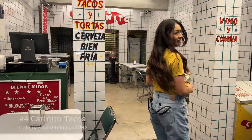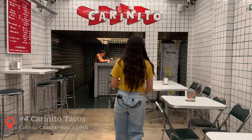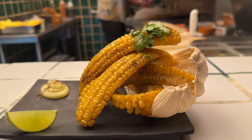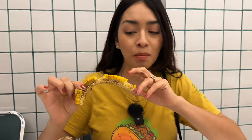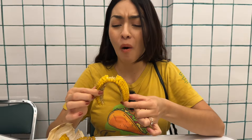Asian tacos are very popular in California, not so much in our hometown of Chicago. So we've tried them for the first time here in Mexico City, and this place, you guys, you're going to fall in love. The idea is that you feel like you're eating ribs, but it tastes like a sweet corn curry, and it's so good.